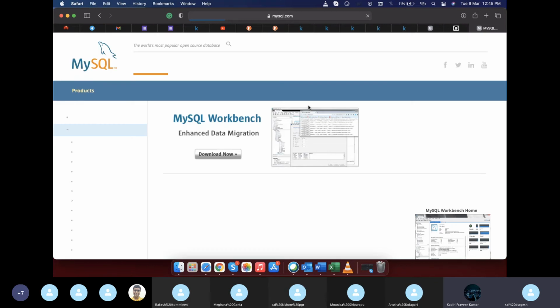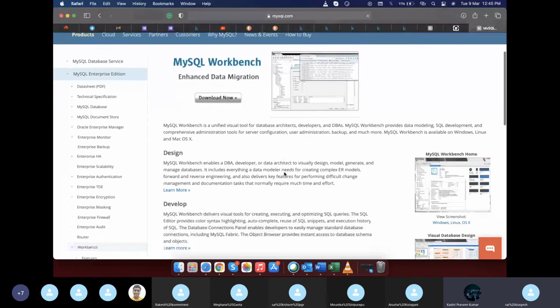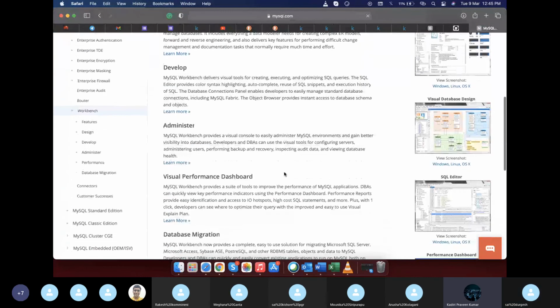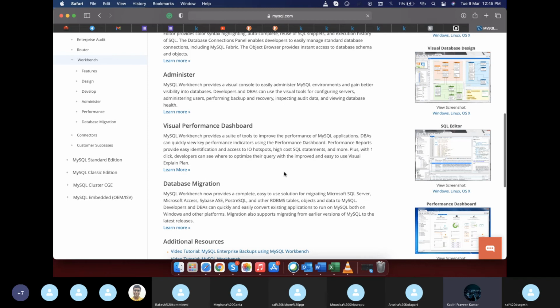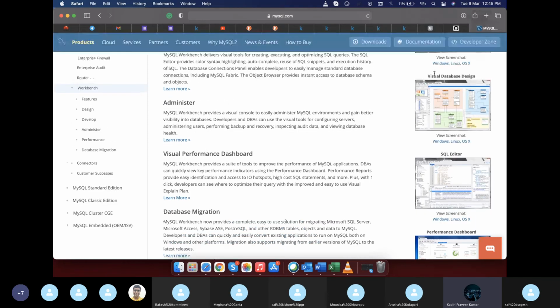Okay, guys, so basically what we want you to do is download these softwares. Everything we cannot run on Kaggle. Kaggle at the end of the day is first for you guys to present to us, but at the end of the day that should be maintained. Click on Visual Database Design.